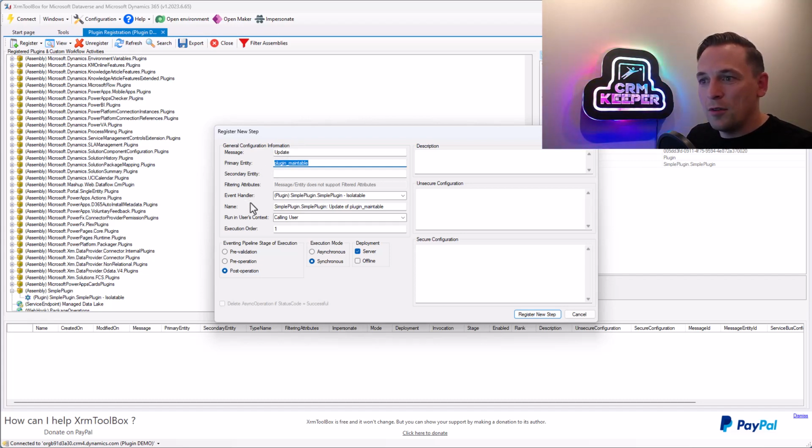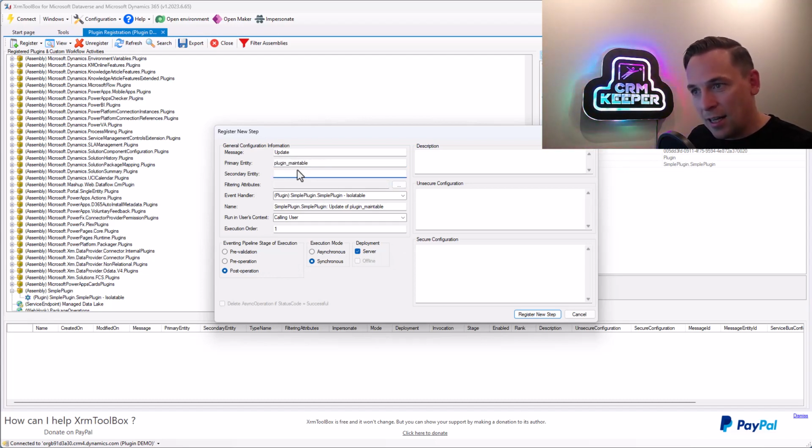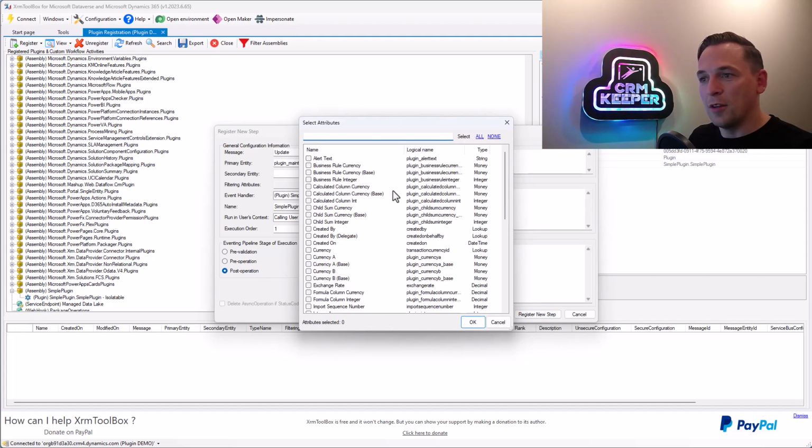Then we're going to do something called filtering attributes. But first, we are just going to make sure everything is okay. I'm going to click out of this field there, and then we can click this button. So I need to click out of the field, then we can do filtering attributes. Filtering attributes is basically saying what fields trigger the events.